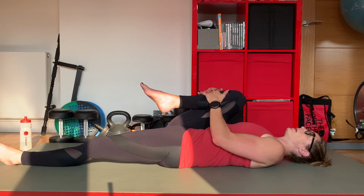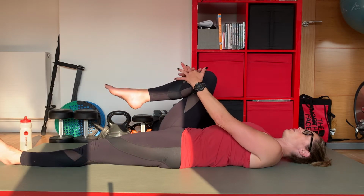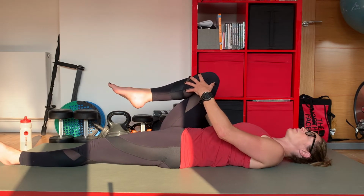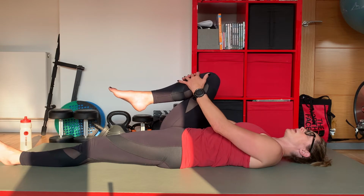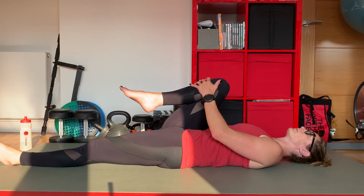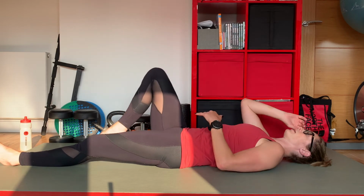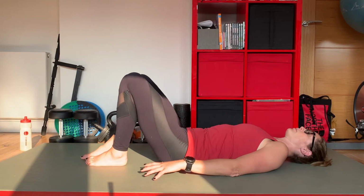Now remember, you might not have your thigh right up to your chest. Your stretch could be here, but as long as you keep the back neutral and as long as you're pulling in, you will feel the stretch. Good work. Okay, so now bring the knees up.